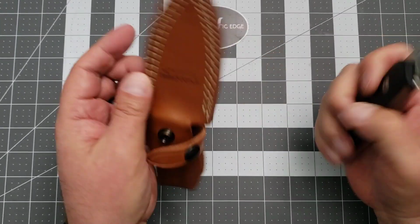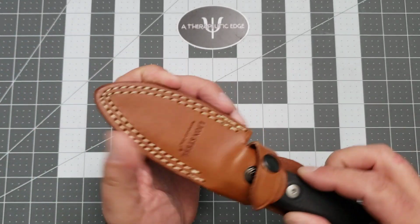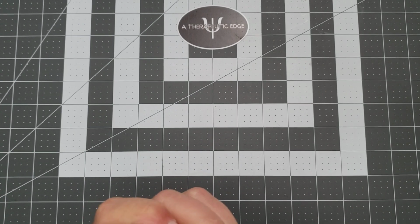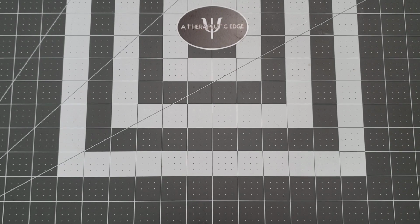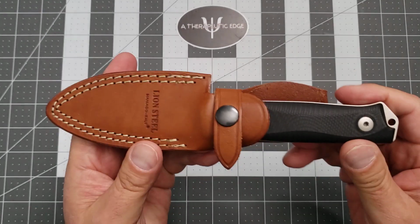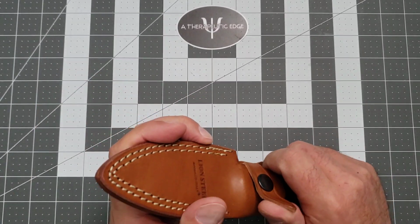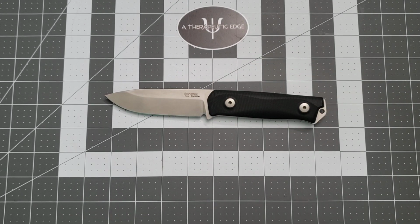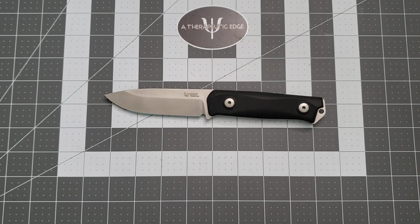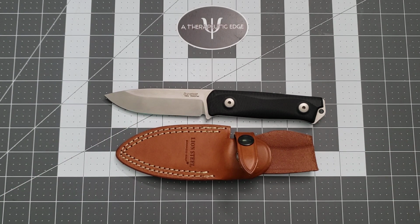It comes with a very similar sheath. In fact, I think it's actually the same sheath that came with the M4. These are really nice. Now, that's interesting. Yeah, as you can see, it closes up very nicely. It's got a nice belt loop on the back. I don't like leather sheaths. If I was going to buy one of these or keep one of these, I'd replace it with Kydex, just because my experience is that Kydex holds up better over time. You don't have to worry about it getting wet, lots of features like that. But they put a clear amount of effort into sending these out into the world with really nice sheaths, and I really like that about them.